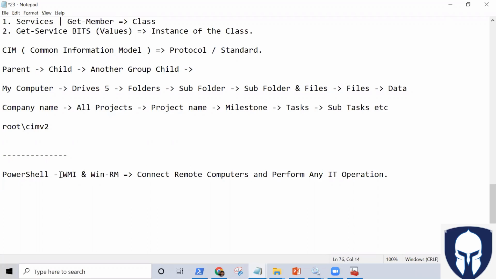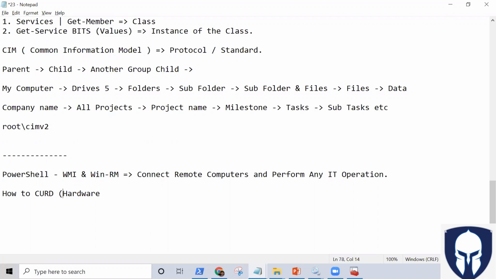Because WMI is where all the information is, how to connect to your basic network. In other words, it has all the information on how to query and connect and modify, or let's just say CRUD.